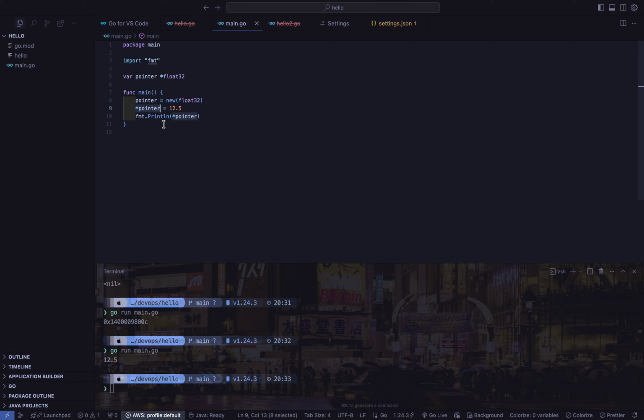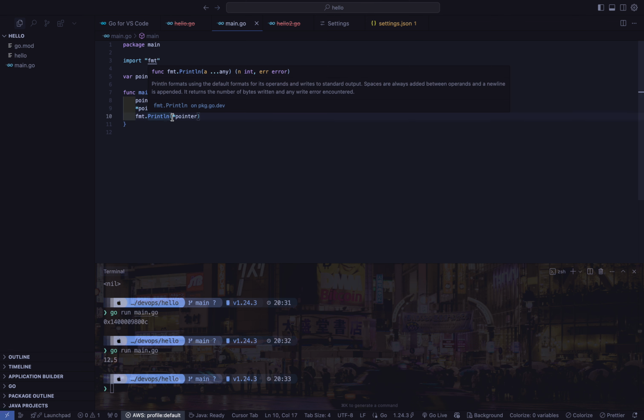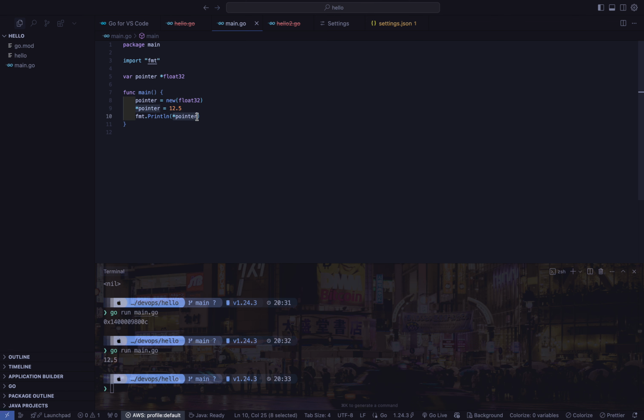So this is why, again, when you dereference the value where the pointer is pointing to, the pointer variable returns 12.5 when it's dereferenced. It sounds a bit redundant, but the concept actually sinks in when you keep doing it.